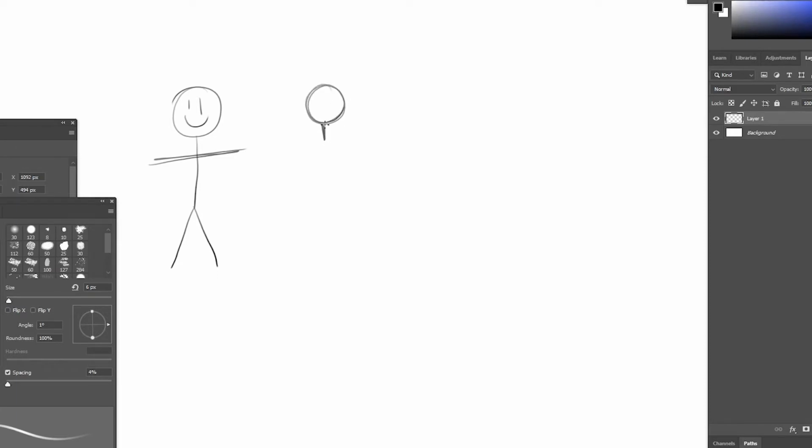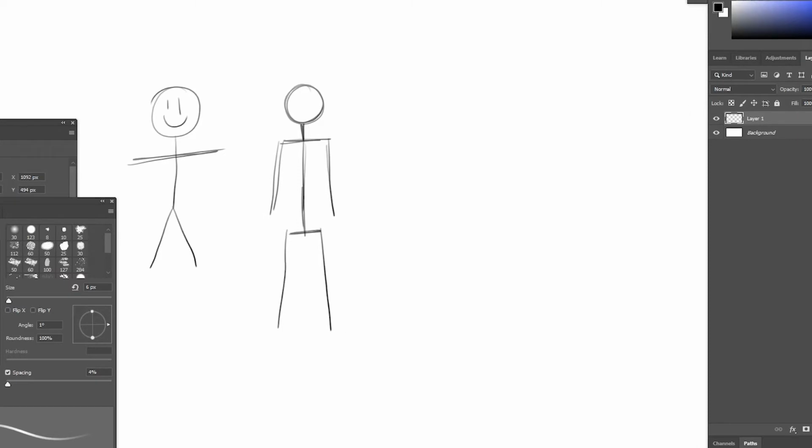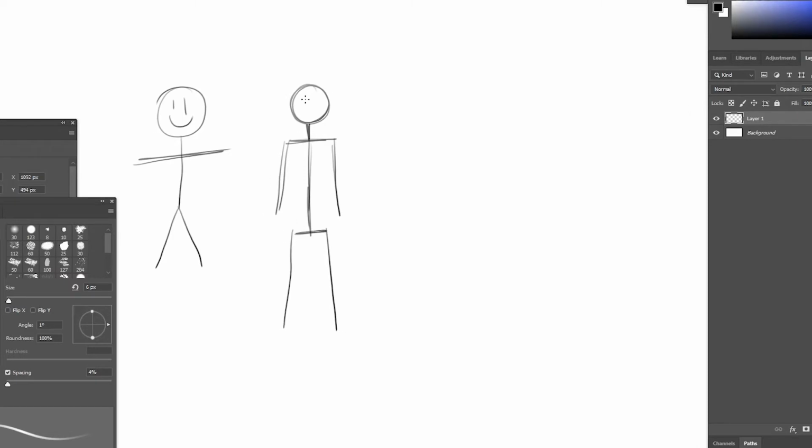So our next step right here, we're going to add two little lines that separate the shoulders and the legs. Adding these little lines here spaces out the chest more, makes it more realistic, and adds a neck, so this will be our first little step into enhancing your stick figure.